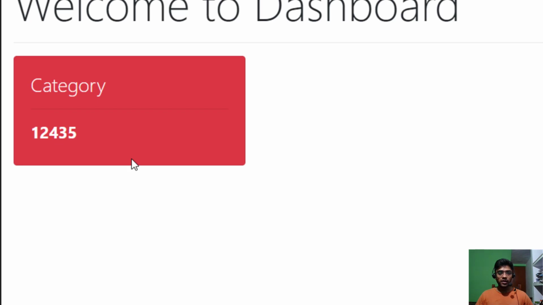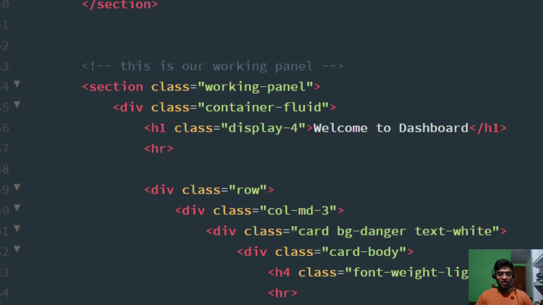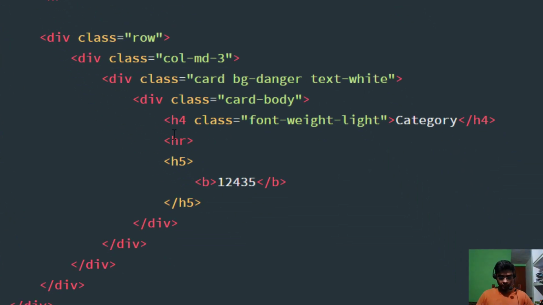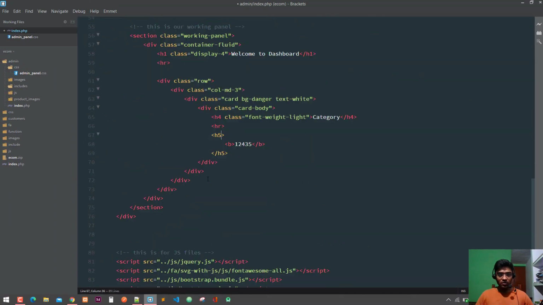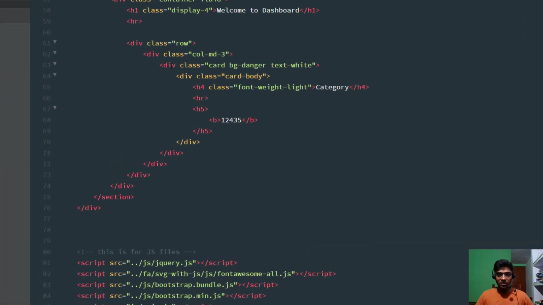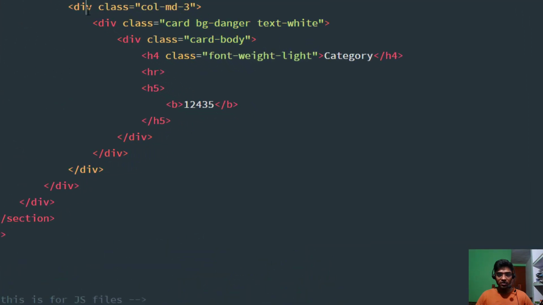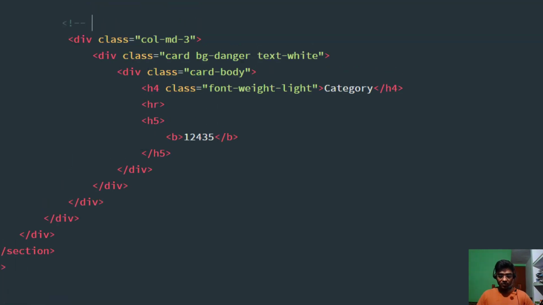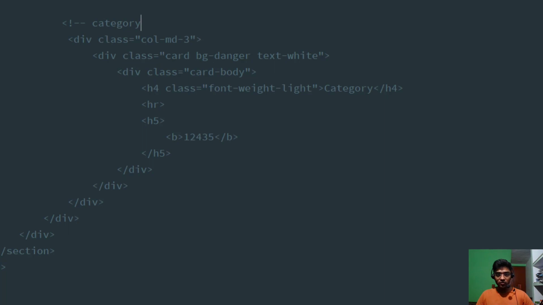Here is category. Now I copy this card. Here is our card body, and yeah, cool, col-md-3 category widget.